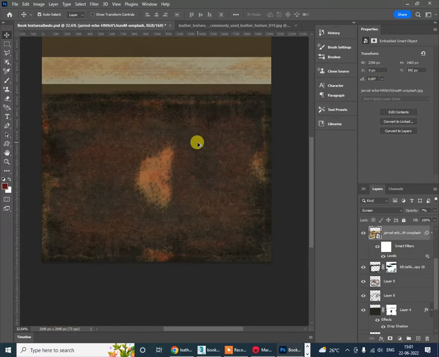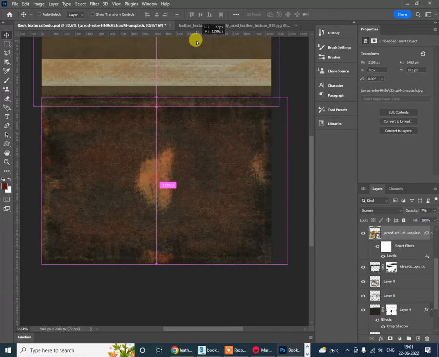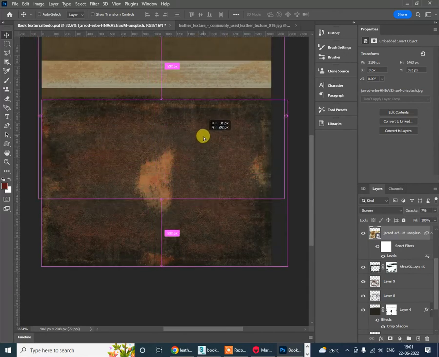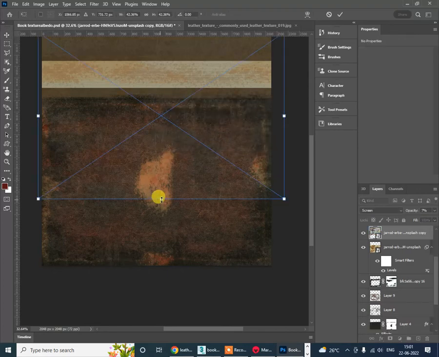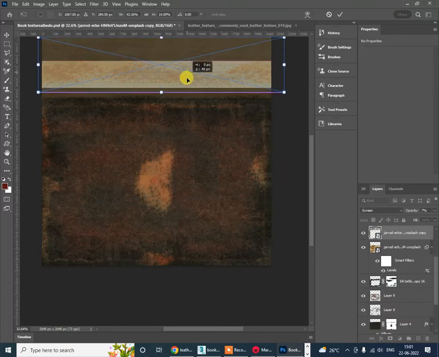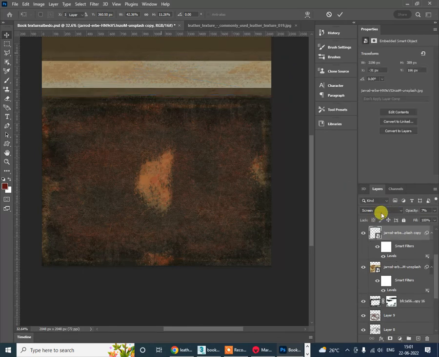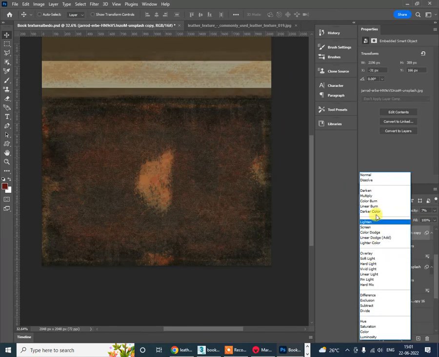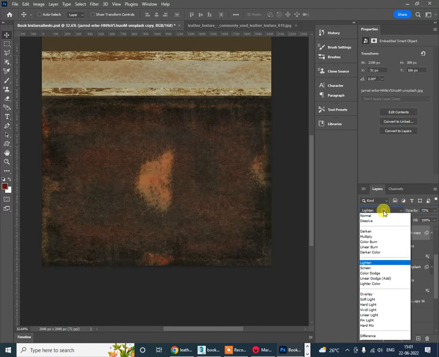So this is done now. So just save that file. Control S. And here also, let's make this on this place as well. Control T. Scale that. So this is an overlay on the top of it, and you can just change that to some other. Opacity is very less. Let's try.